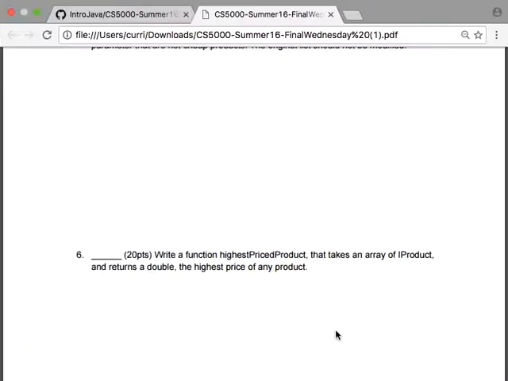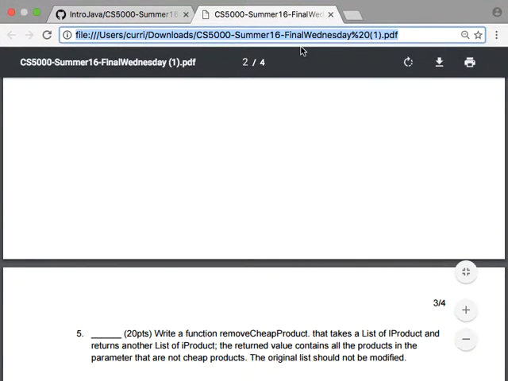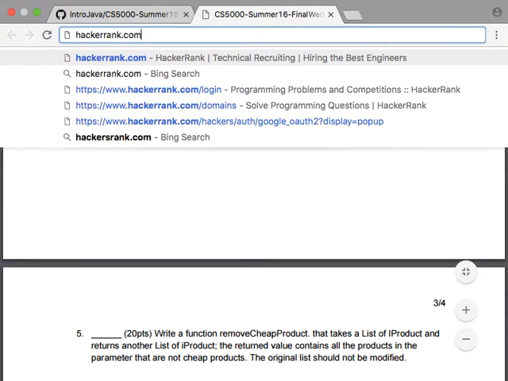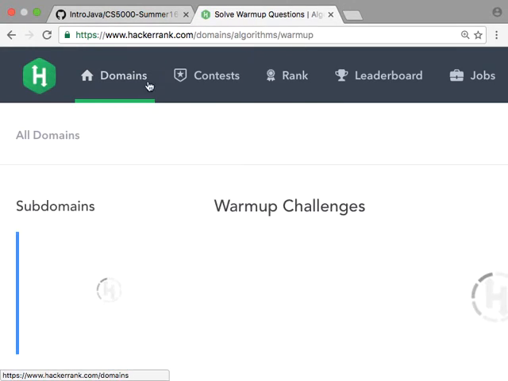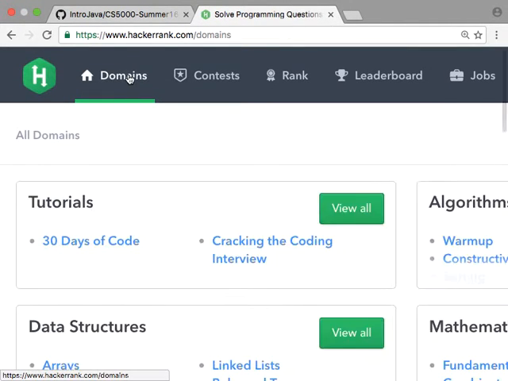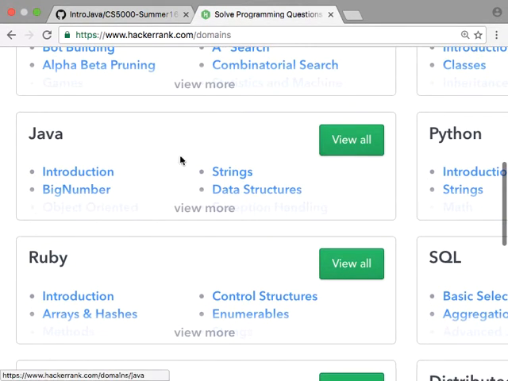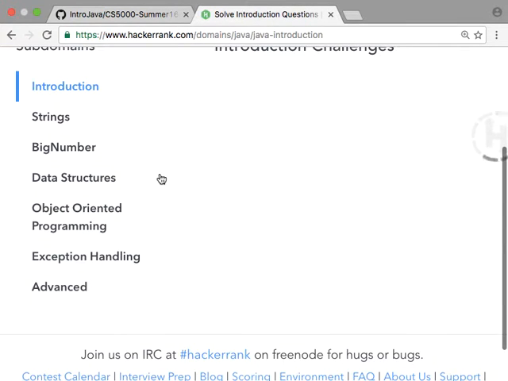What other things can you do to study? CodingBat has some things, but CodingBat should be too easy for you right now, hopefully. HackerRank may be better, and they have a section for Java in particular.